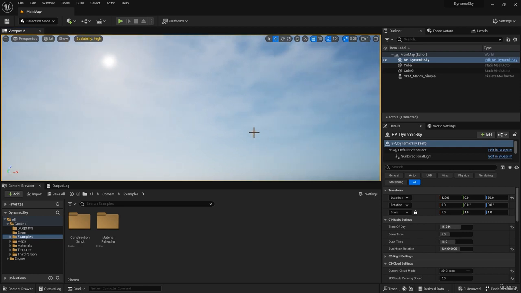Now with our 2D clouds ready, the next type of clouds that I'm going to add in is the volumetric clouds. And before we do that, there's one important material concept that we need to go over. It's also something that we'll use over and over again throughout the course.